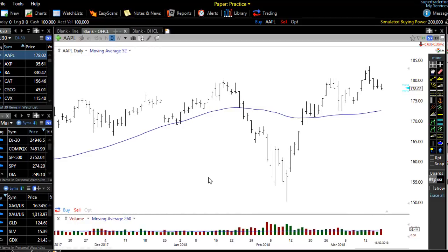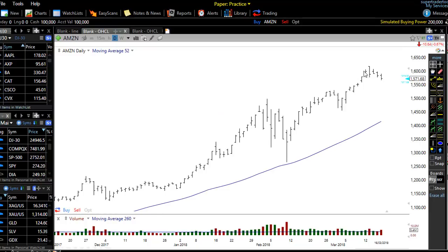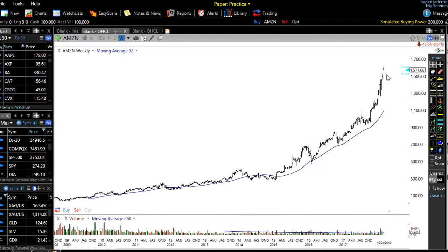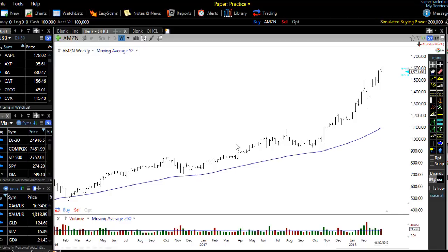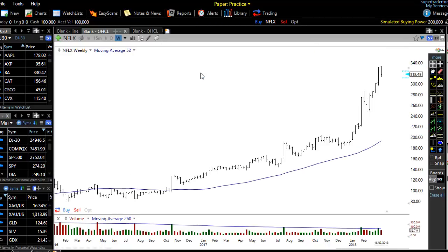If we have other things like that, and even things like Amazon, I've been talking a lot about this with my private clients as well, but Amazon, I do believe, is getting ready for a bit of a drop down. If you have a look at this weekly chart, Amazon has had a pretty significant, massive rally up, so a reversal in the market could indeed happen. That's basically what I'm looking at there. There's Amazon, and other stocks like Netflix. You can see the same thing with Netflix, big rally back up.